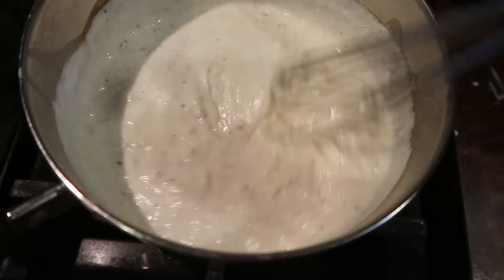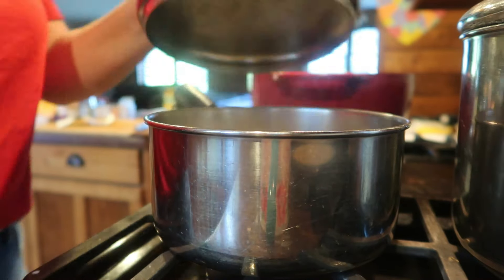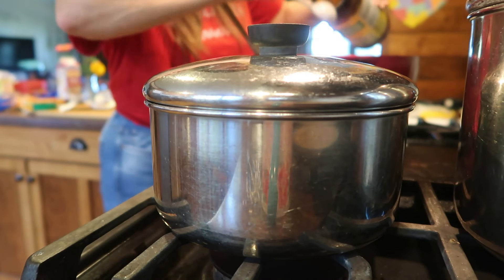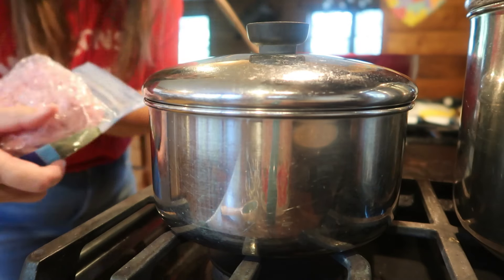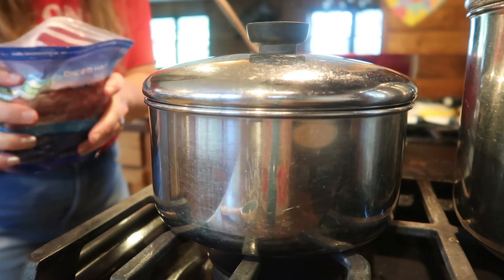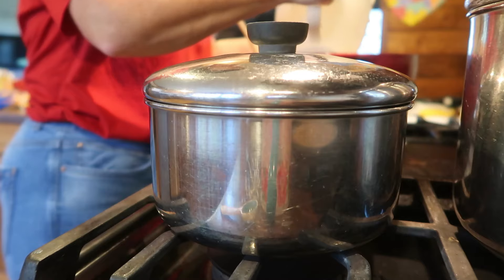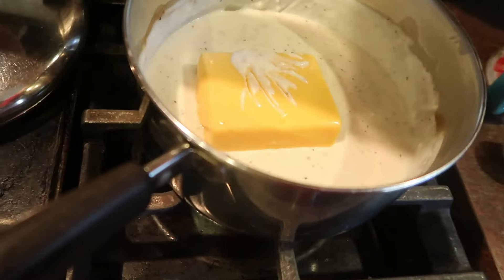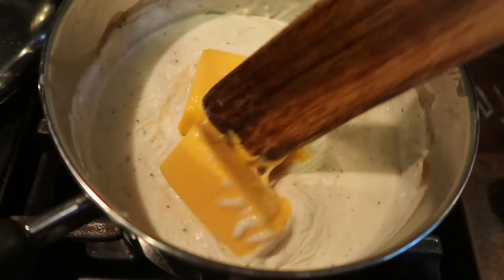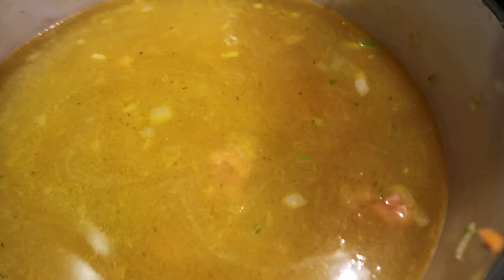This is nice and thick — look at how thick that is. I'm going to add in the cheese, cover it, and let it sit until it's all melted. Over in the Dutch oven, I'm putting three tablespoons of chicken bouillon granules. This is a great recipe to use leftover ham — we never have leftover ham, so I just buy the already chopped up ham. I'm going to add all of that, then add in eight cups of water. We have 16 minutes left on the rice. I'll chop the cheese up a little so it will melt faster. All I have to wait for is the rice to be done and the cheese to melt, then I'll pour it all in and let it simmer a little.